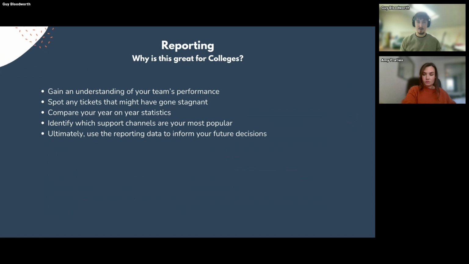Anyone who's used HubSpot reporting knows it really just comes down to the data points. So if I were to run through all the data points, we really would be here for a long time. So, a whistle-stop tour of reporting, but there is lots of possibility for what you can create.